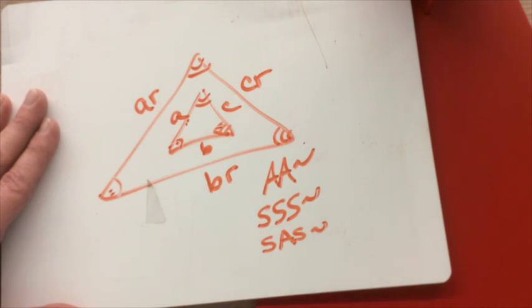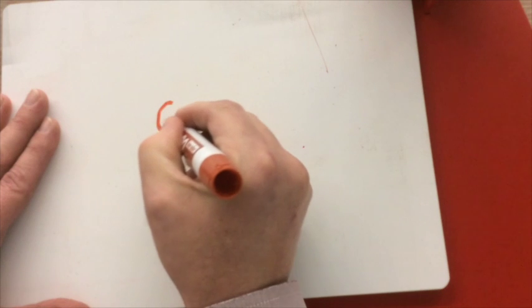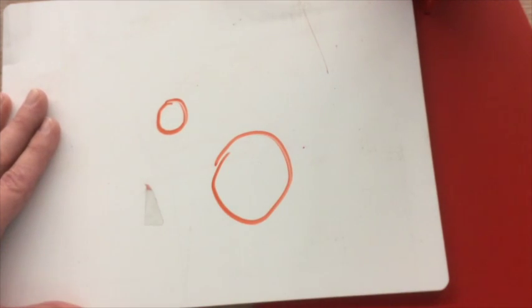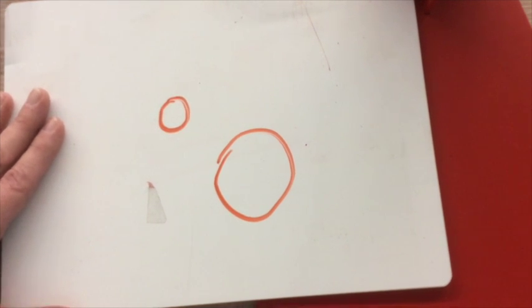So that was triangles. That was how you figured out that triangles were similar, which means they had the same shape, but they were a different size. With circles, it's way easier. Okay? Here's one circle. Here's another circle. They're already similar. How do I know? They're the same shape, but different sizes. There's not much to measure here. Okay? And that means that the ratios are all going to be the same.